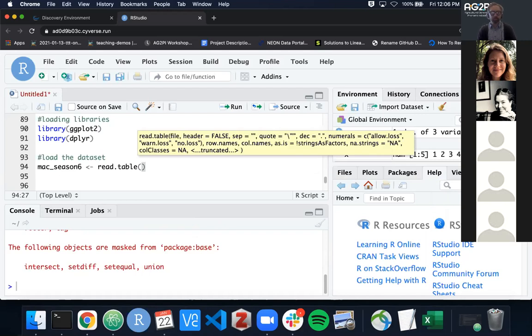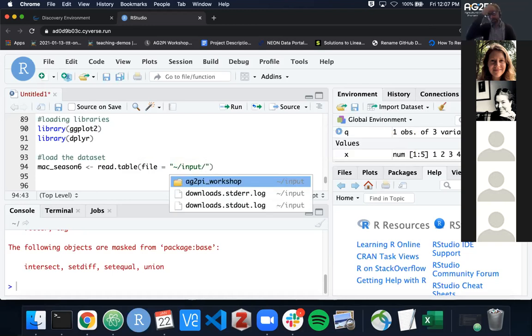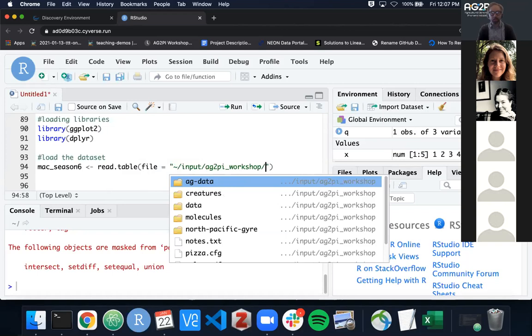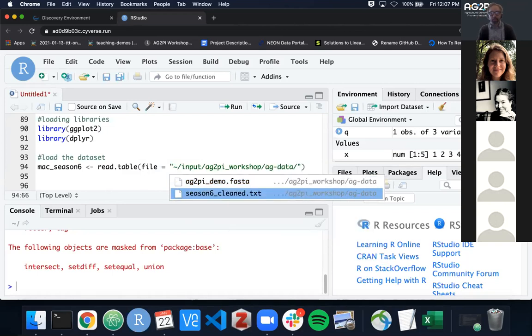And so this first argument is the file. And so this will be the path, the relative path of the file. And we can use tab complete here. So we go input slash AG2PI workshop, ag data, and then we're going to use this season 6 cleaned.txt.